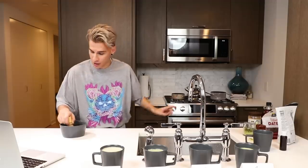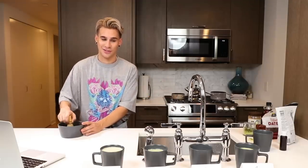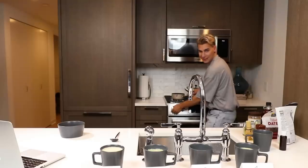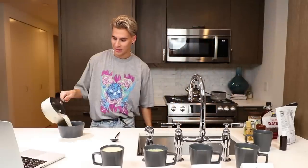We're almost at a simmer over here and we're almost ready to combine the two. This is really exciting. I've officially lost it also. So that's also really exciting. It's the last time I'm gonna have to do that today. Okay, let's take this off the stove. It's at a simmer. We're ready to combine our almond milk with our matcha and we can put this in the sun because we're done with it for today. Oh, we made it. Woo!